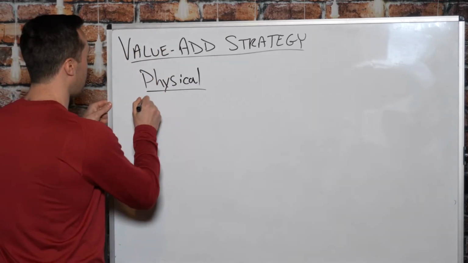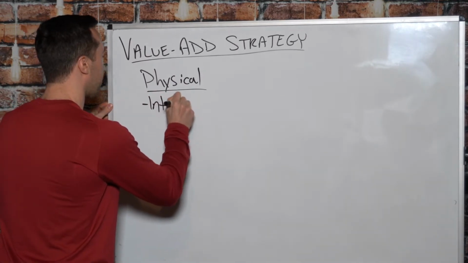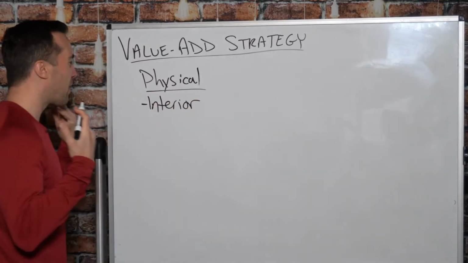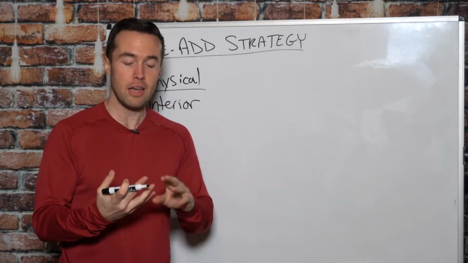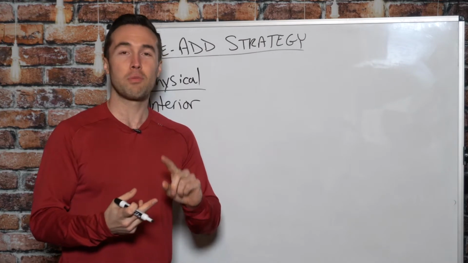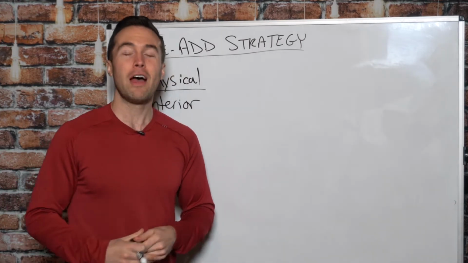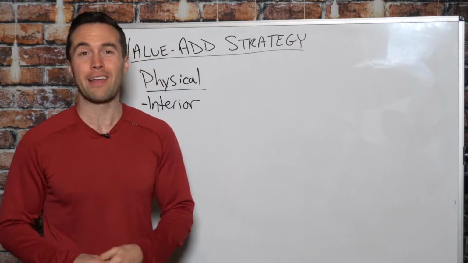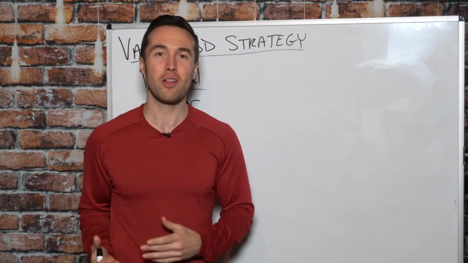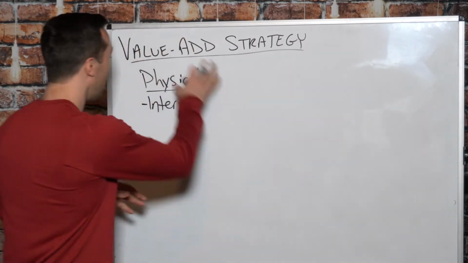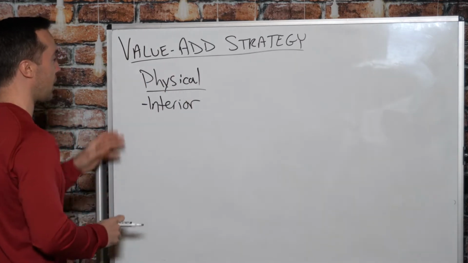So the first thing we can change physically is the interior of the property. So what sort of renovations would the interior entail? Well, that could be kitchens, flooring. We could replace countertops, change out the cupboards, change all the hardware, change out light fixtures, the flooring, bathroom vanities, repaint the unit into different colors. All of that falls under physical value add, physical renovations, physical upgrades.